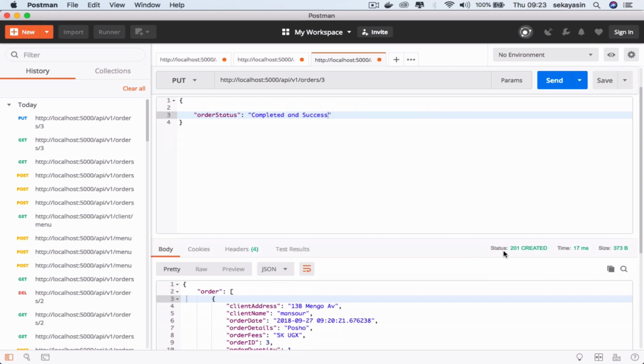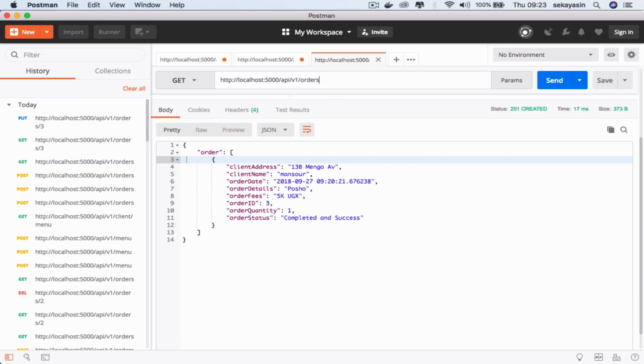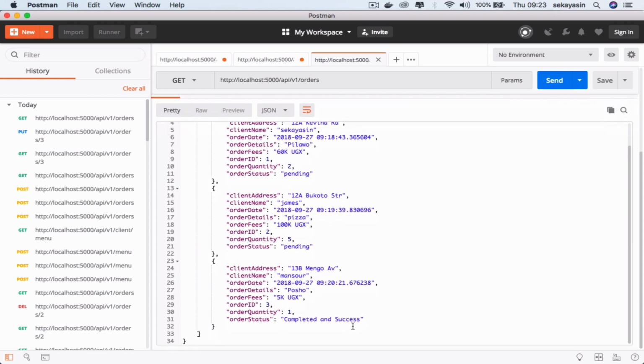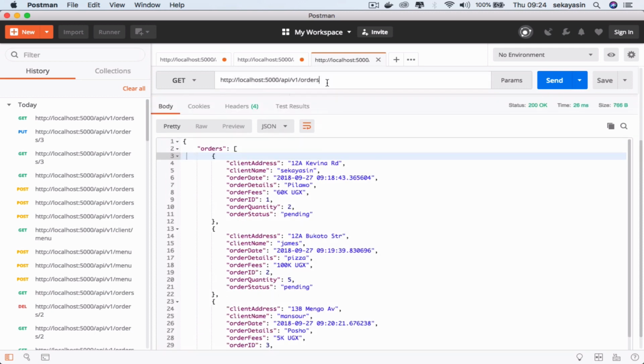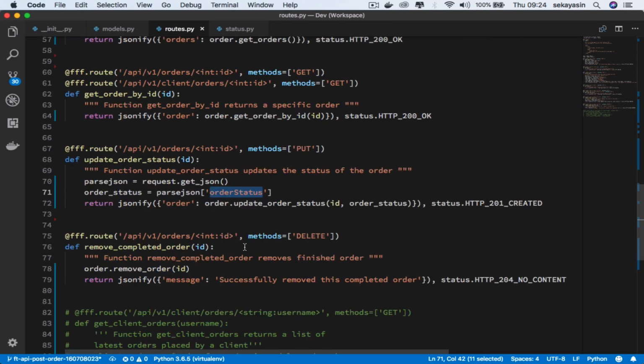I send. Of course, content has been created here, and now you see when the order is returned, the order is completed. So if we go back and then I get all the available orders with this endpoint, I will see that order 3 is completed. Now, if the order is completed and we don't want to have these completed orders, at one moment we want to remove all the orders which are completed. So like for example, I can query the same order 3, a GET request. So order 3, and then removing the completed order. Let me check the endpoint here. So the endpoint is also the same. Now passing in the ID, and then remove the order.